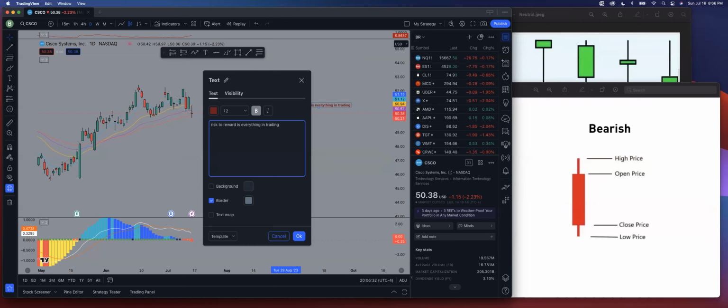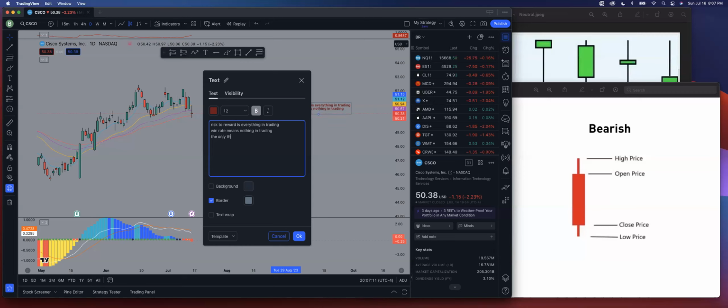Okay, so that leads me into my next point, a little bit on risk to reward. Basic idea: win rate means nothing. Win rate means nothing in trading. Absolutely nothing. I can't stress it any more than I'm doing right now. Win rate means nothing in trading. That's the number one point I wanted to bring up. You can lose, and that brings me to the next point.